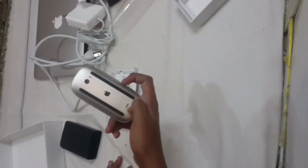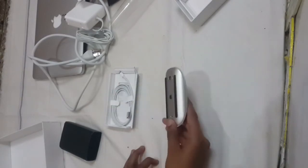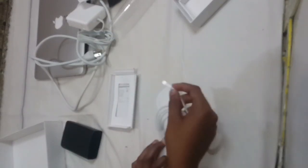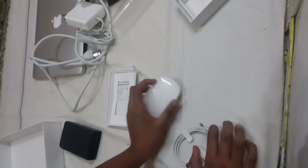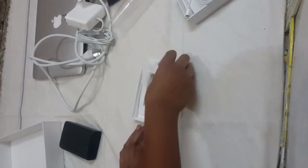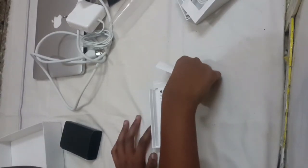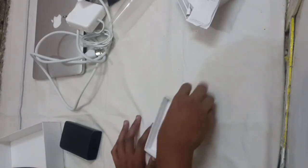Another feature is the lightning port at the bottom. You connect the lightning wire into the Magic Mouse, and the USB end connects to the laptop to charge it. Now let's review the contents of the Magic Mouse box. Inside you see some pamphlets and an instruction guide in various languages, and a frame-like accessory. The contents are not much — the Magic Mouse is of course the main thing.